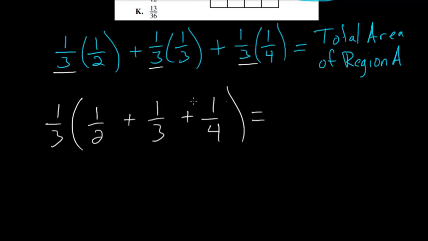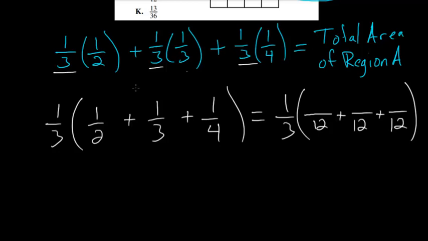And now, to add these fractions, all we have to do is find a common denominator. Like I usually say, the simplest way is that we can just multiply each of these denominators together. In that case, we'd get 24, but you can also notice that 12 would work as well. Either way you do it, you'll get the correct answer. So let's use 12 because it's a little simpler. All of our denominators become 12, and we just have to figure out what our new numerators would become.